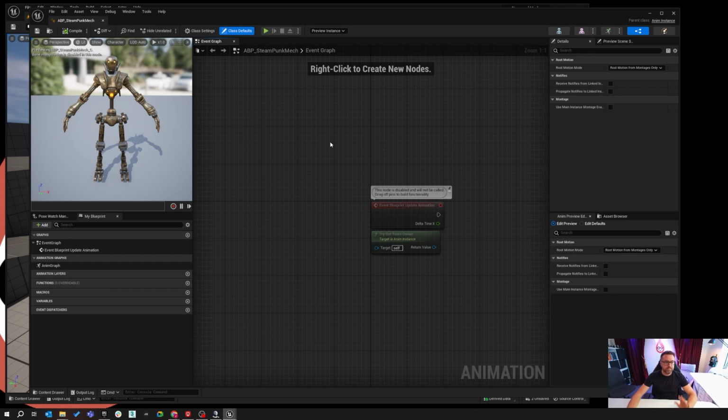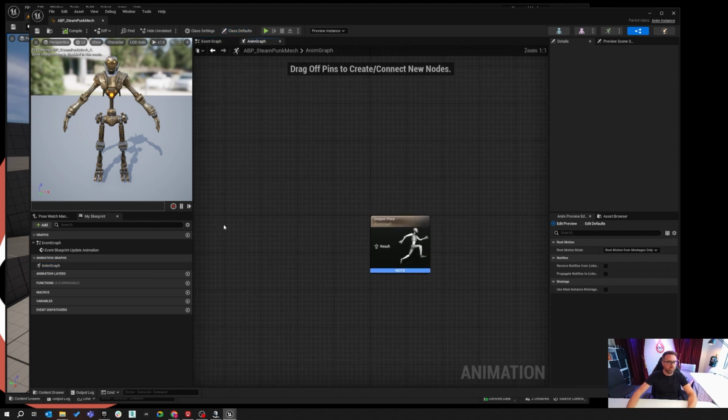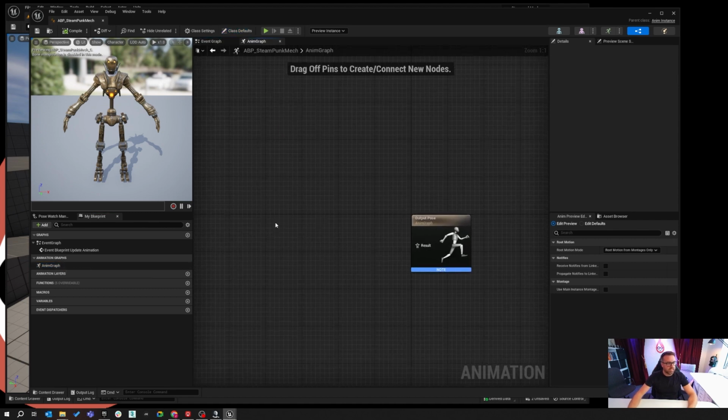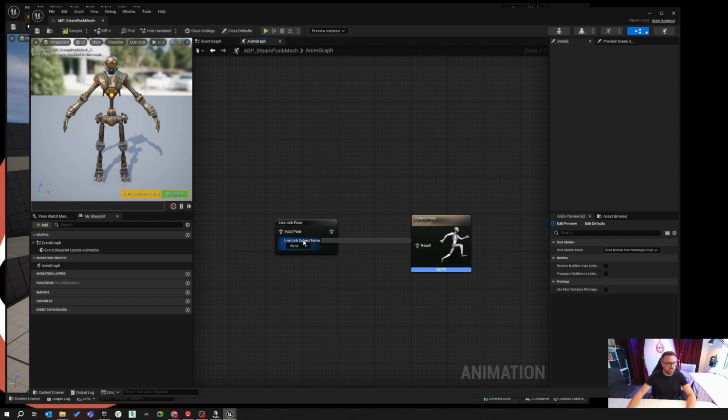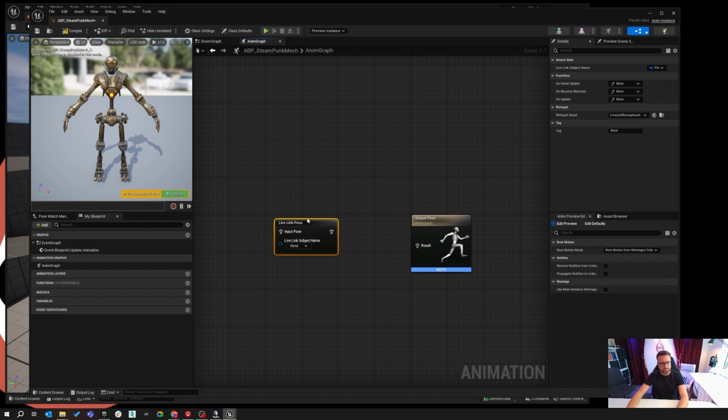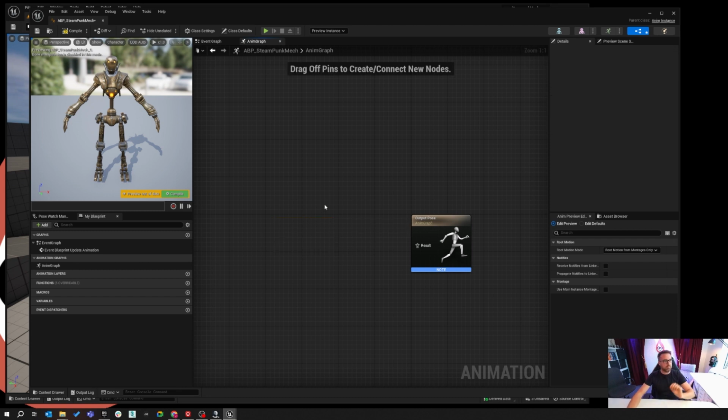We had the event graph. If you were working in here right now, you could build your controls for it, but we want the anim graph where we're going to tell it where to get data. Now I could find the live link data for it and add that in. That's what we did before, but it's not what we need right now. What we need is the retargeted information.